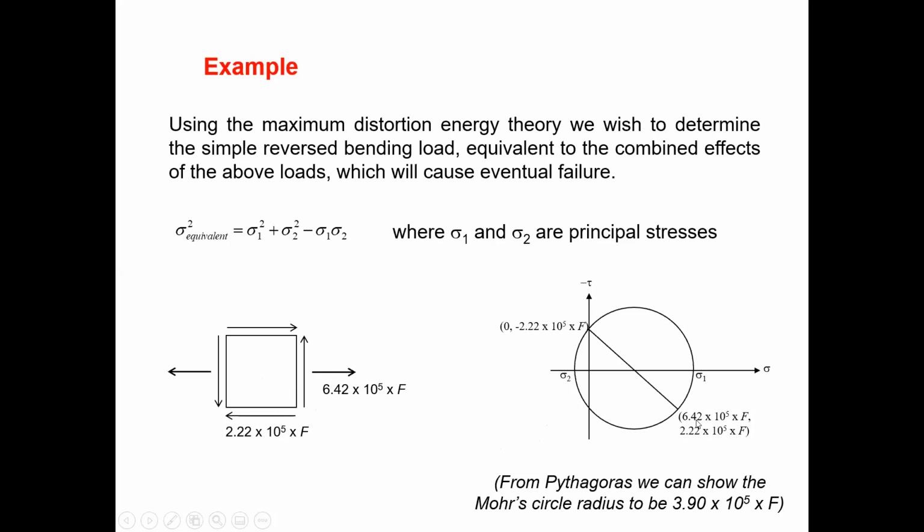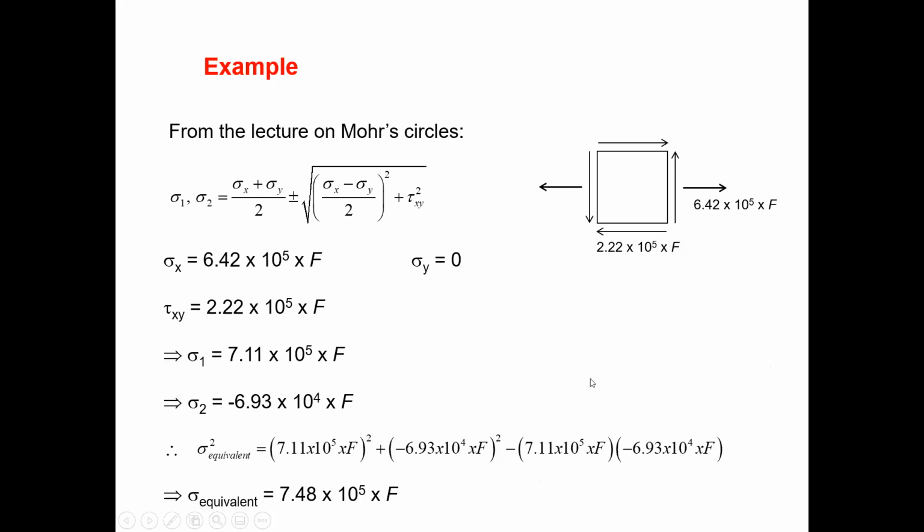This is one coordinate, and another coordinate, this is the x coordinate, this is the y coordinate. You can see here, and you can draw the line and get the center, then draw the circle, and you can find out these 2 points. And using Pythagoras, you can find the radius of this circle as well. If you know the radius, you can find sigma 1 and sigma 2. Okay, and you need to find sigma 1 and sigma 2, or you can use this equation.